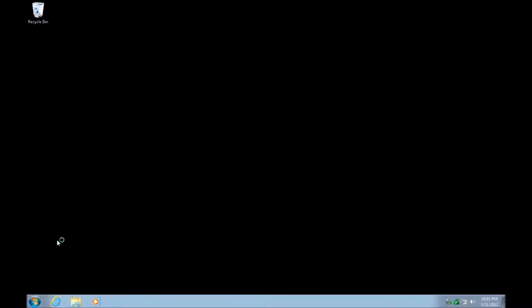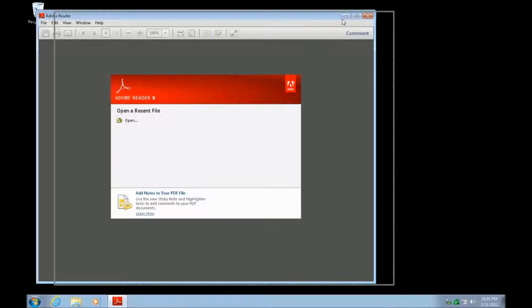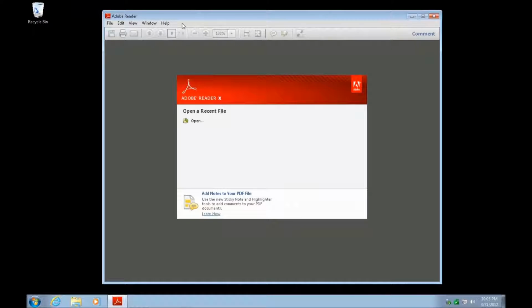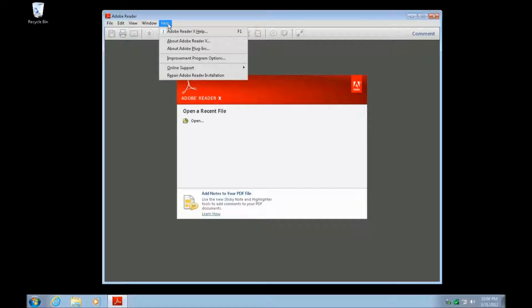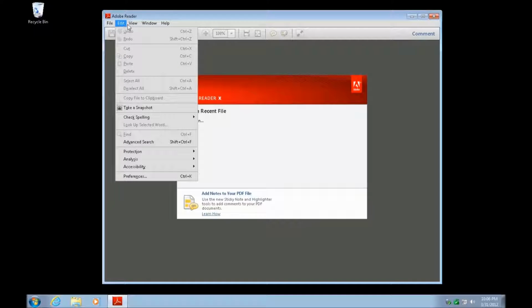And let's start the reader now. Notice how there was no pop-up saying that license agreement needs to be accepted, and there's no update link here, so that means updates are not going to run, which is exactly what we selected in our modification settings.